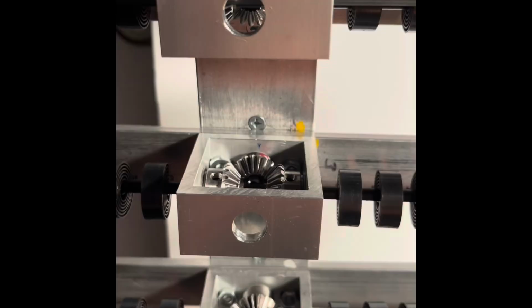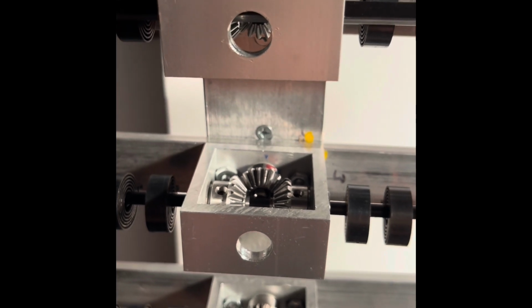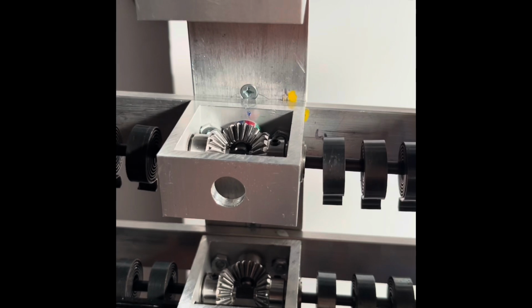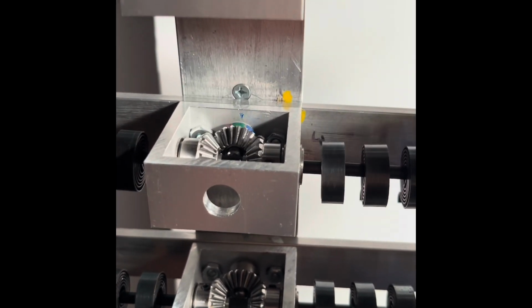Again, we're working with 2 ounces. This is just a video of two-way rotation into one-way rotation, capturing all the energy of the springs, heating or cooling.